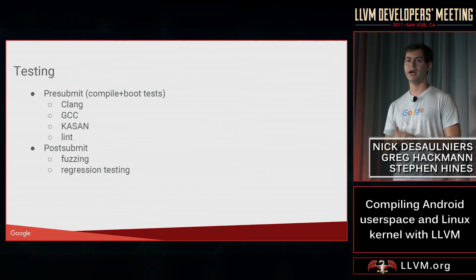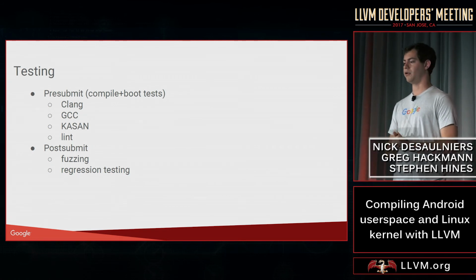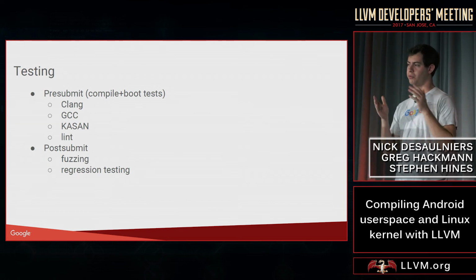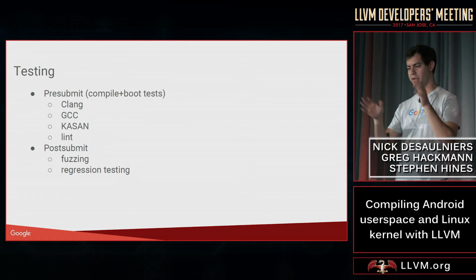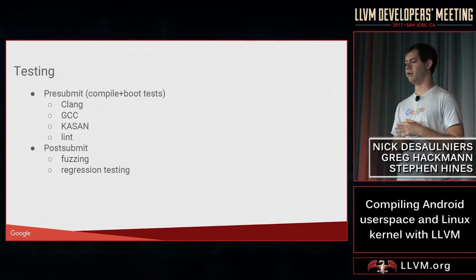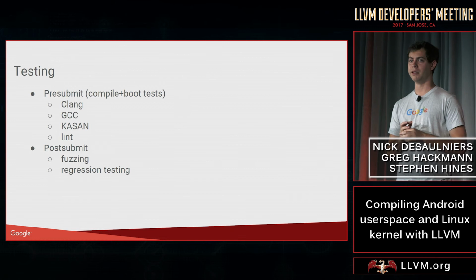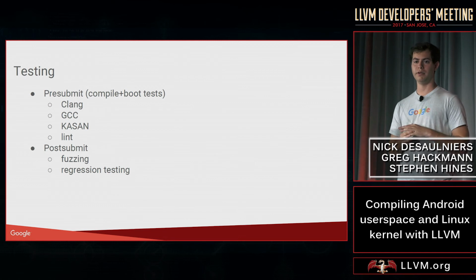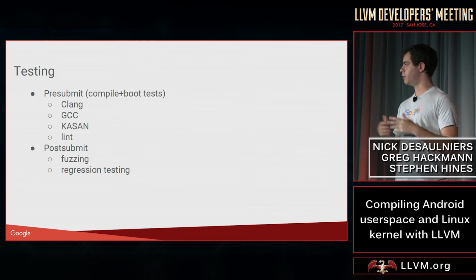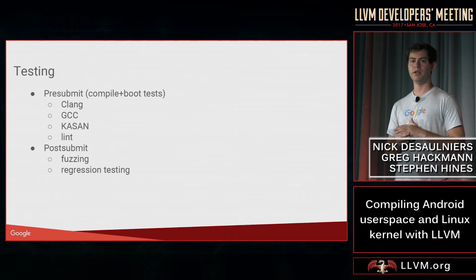Some of the things that we did for testing on the Pixel side for the kernel: there's a difference between pre-submit and post-submit for tests, which is how long a test takes to run. If developers are trying to get a lot of work done, the longer the pre-submit tests take, the more prone they are to either ignore them or get fed up, or bad things happen. So on pre-submit, we have compile and boot tests. We have distributed builds of the kernel, so they're done within probably a few minutes. We compile the kernel with both Clang and GCC with -Wall -Werror, to make sure there are no issues with either compiler. KASAN is important to build pre-submit just because it has additional requirements on stack depth that you can go through pretty quickly.